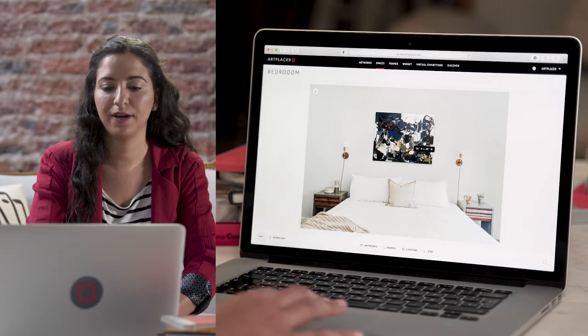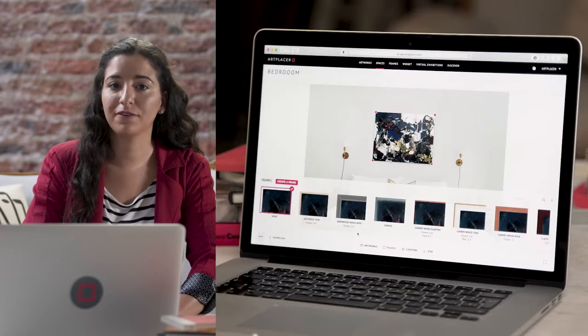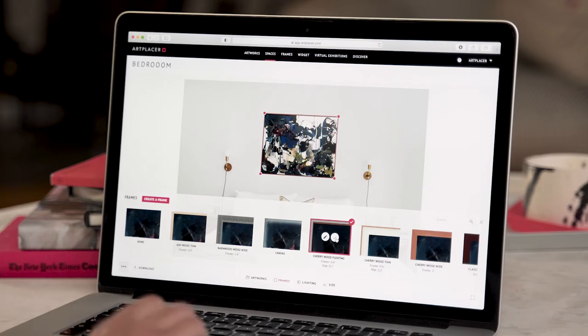If you want to frame your piece, it's really easy. Just head to Frames, right here. Here you'll find all the frames that you've created on your frame builder or the pre-made ones by ArtPlacer. I think I'll go with the cherry wood floating frame.